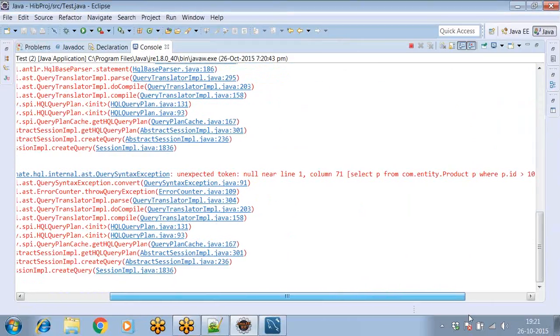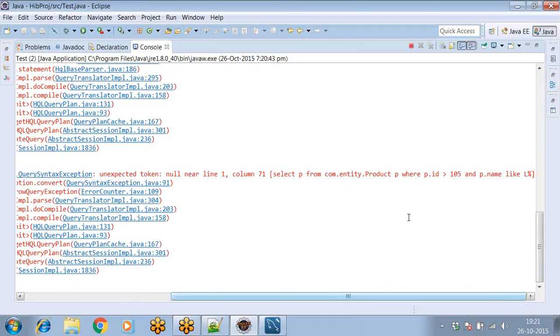Select p from Product p where p dot name like L percentile.